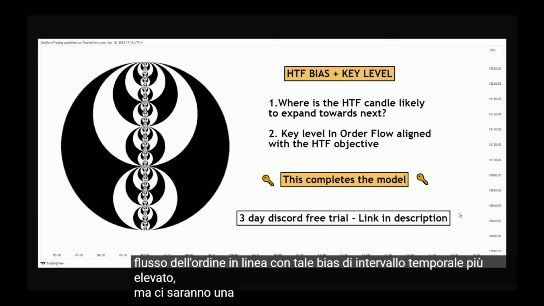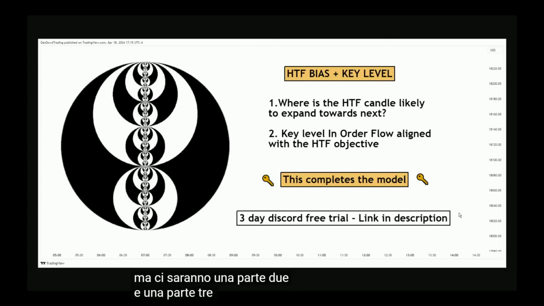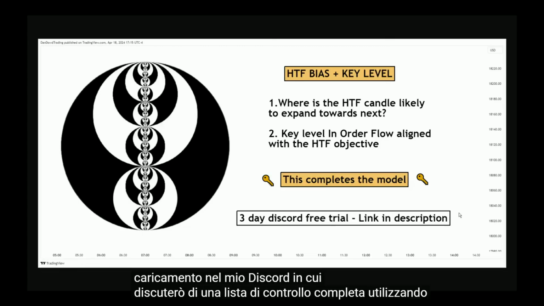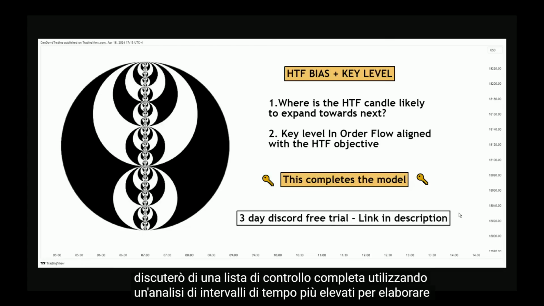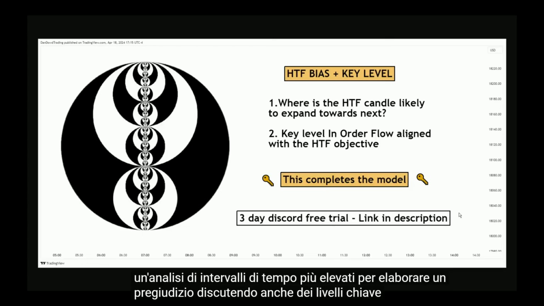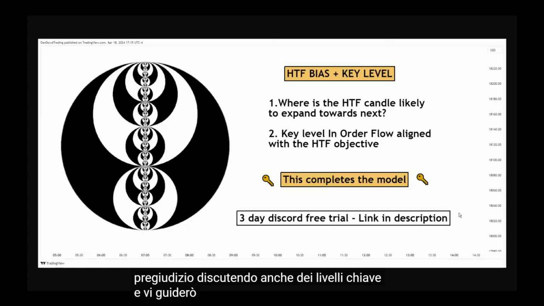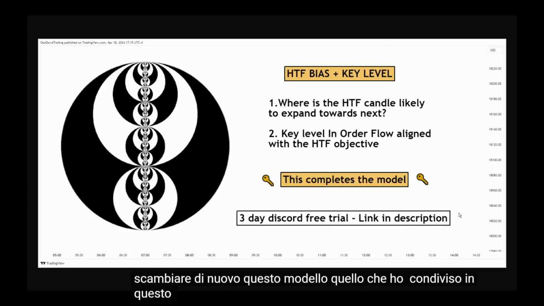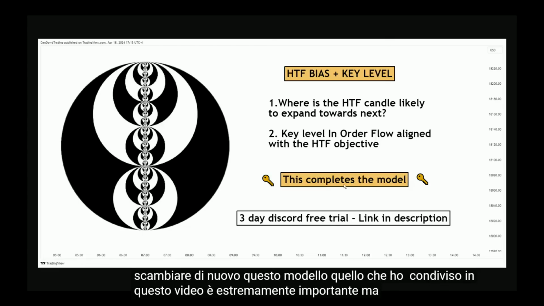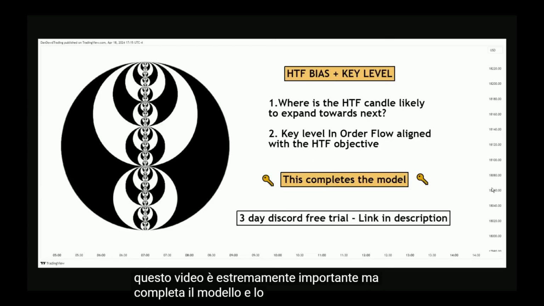But there is going to be a part 2 and a part 3 to this, which I will be uploading in my Discord, where I will be discussing a full checklist using higher time frame analysis to come up with a bias, also discussing the key levels. And I'll just be walking you guys through an entire checklist of how to trade this model. Again, what I shared in this video is extremely important, but this completes the model, and I will be showing that in my Discord.